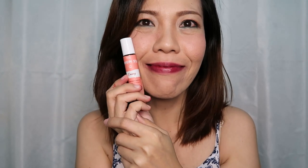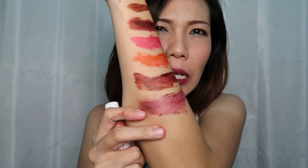This is like in the shade of Emmy. Pangit yung pagkaka-swatch ko. Sorry. Ito yung parang pinaka-messy sa lahat ng swatches ko. Then again, kung nakikita nyo, parang it's a combination. Parang mix ng violet and pink. And that's what I see on my lips then. Kasi pag yung talagang malapitan siya, parang dominant yung... Hindi ko rin masasabing dominant yung pink. Violet talaga siya, pero may pink siya na ano eh. So yun.